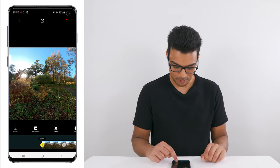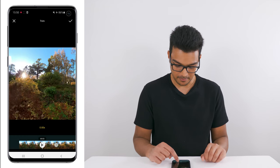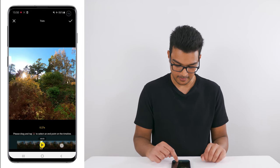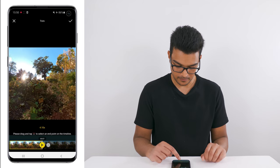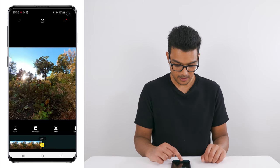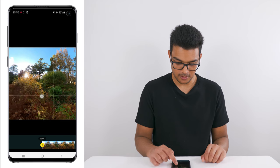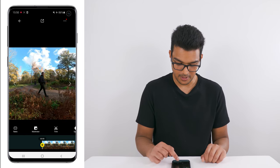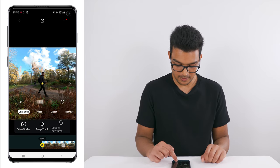So first of all, I'm going to trim this shot down to a 4 second shot. So I'll tap trim, go to where I want my shot to begin, over here, tap the scissor icon and make a 4 second shot. Tap the scissor icon again and tap the tick to confirm. So now my shot is 4 seconds long, and I'll go to the beginning of my shot and reframe to look at myself, put myself in the middle and add a pivot point here and leave it as ultra wide.